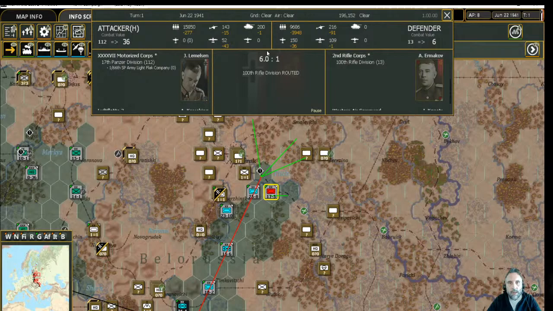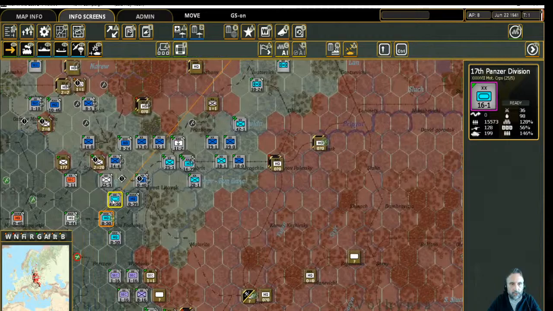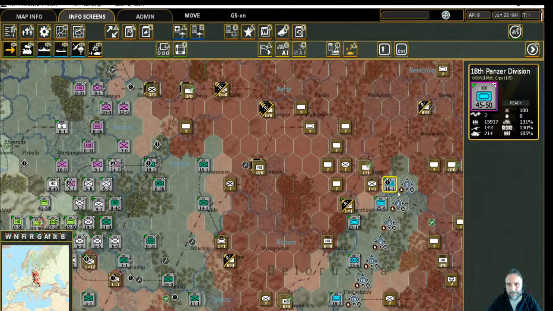Okay, we lost 1 tank. Not the end of the world. Okay, now he's around the back. Can we get the other one directly back there? And then we'll try to take something from Third Panzer. I don't think we can. It's all right. It's all right.